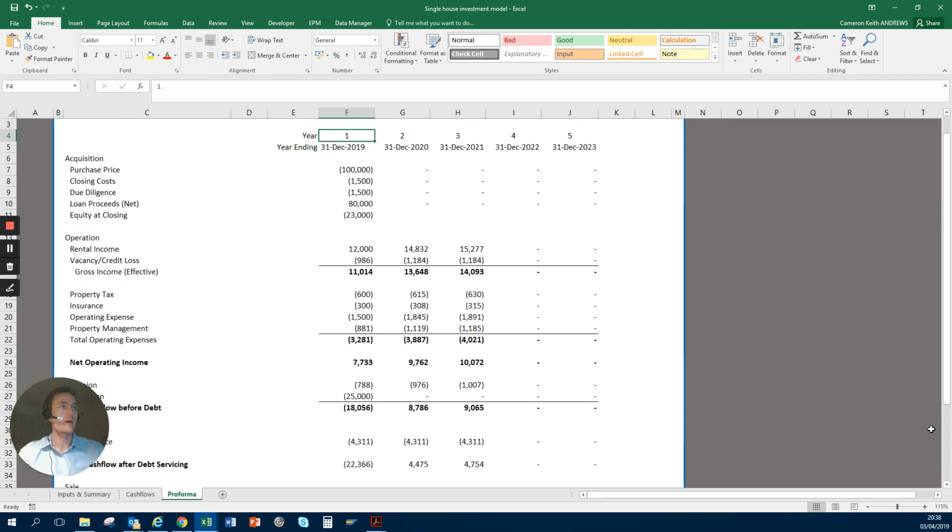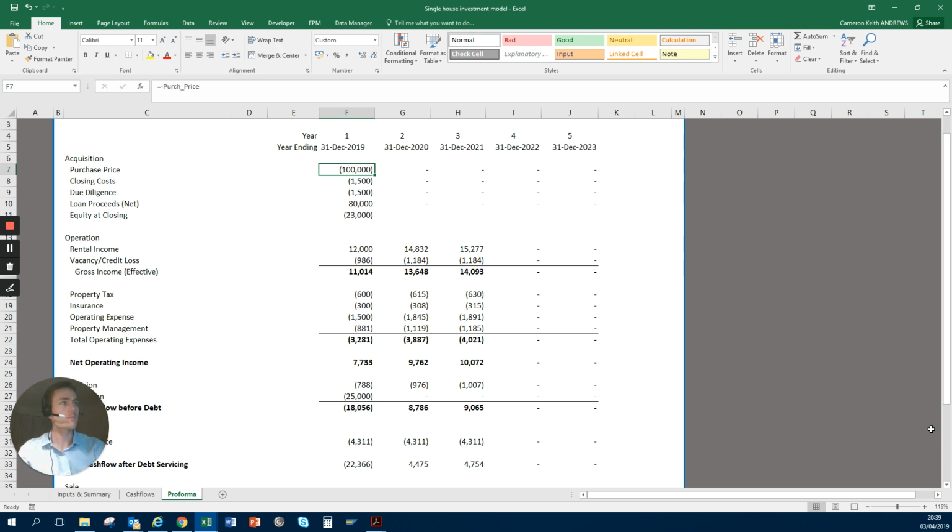So in the pro forma tab, really what we're doing is just doing simple SUMIF formulas to aggregate the cash flows into yearly cash flows rather than monthly ones. Investors aren't going to want to necessarily sift through a monthly cash flow. They can just look at it and get a quick snapshot of what's happening on an annual basis.